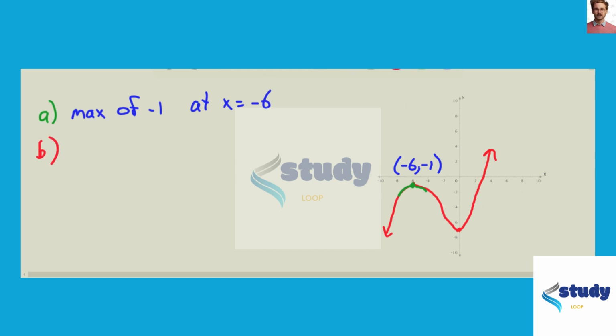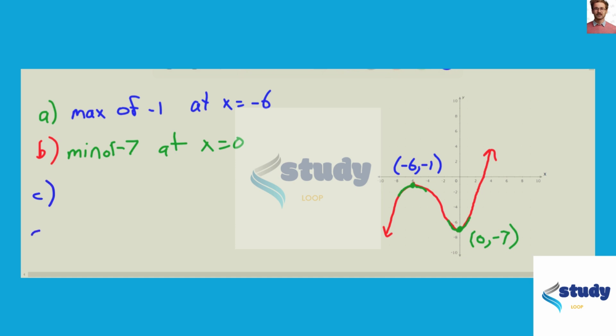Now we need our relative min. So this is going to occur at the lowest point that you could see. It's where every point is above it, right before and right after. So this will be our relative min because every point before and every point after is just above. Notice this is the ordered pair (0, -7). So the way we write our relative min is that we're going to have a relative min at the y-value, which is -7, so of -7, and this occurs when x is equal to 0.